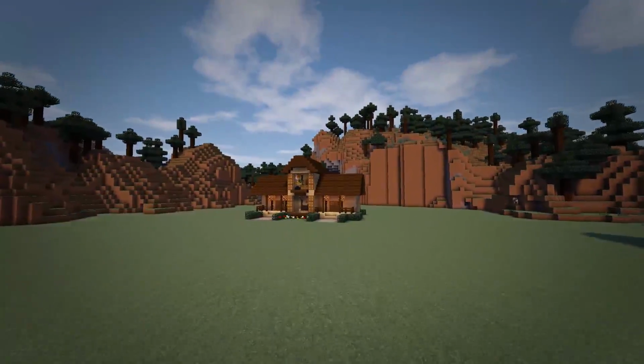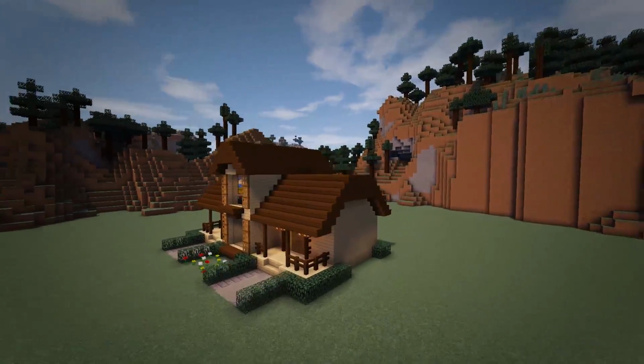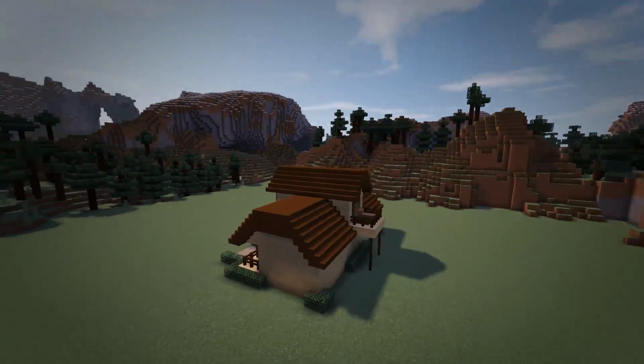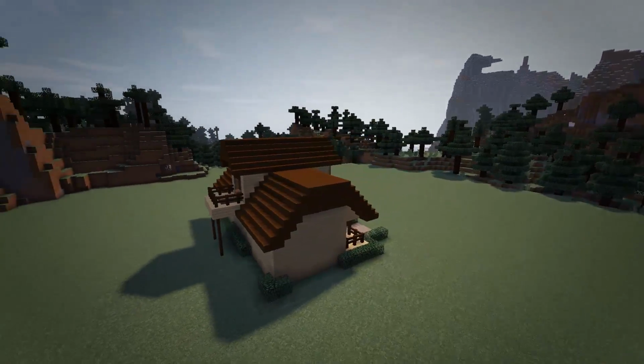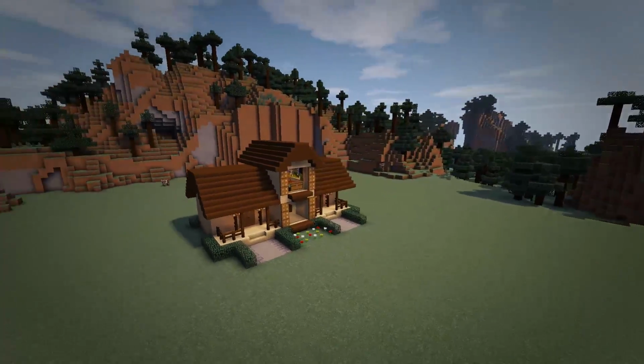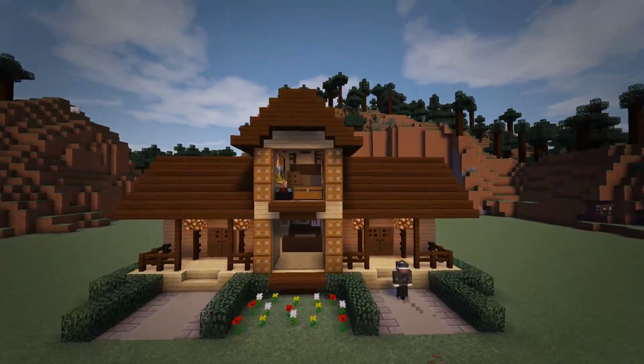On this episode we're going to create a stylish suburban house. The suburban house is mainly constructed out of birch wood and dark oak wood blocks. Suburban house number 3 has 2 identical front porches, which are great for relaxing on, as well as 2 floors of living space. This house also has 2 large picture windows and a deck off the back of the master bedroom.